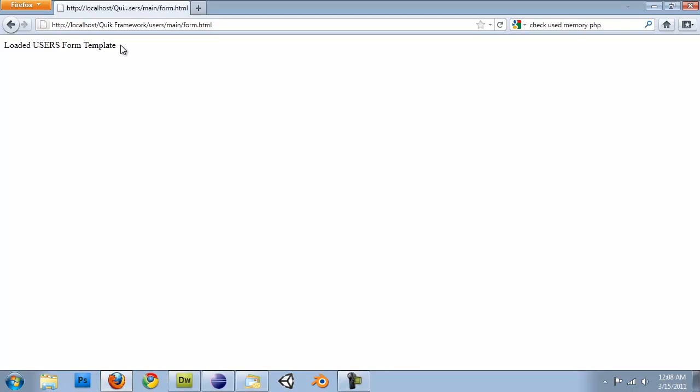And these are just, like I said, very basic text stuff. But if I want to do a list, just change my view to list. Now it's loaded user's list form template. That's a mouthful, but anyways, I am loading different views based on the URL that I pass in.